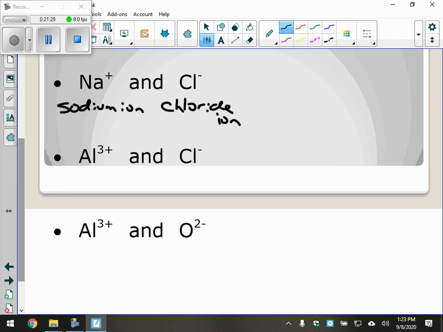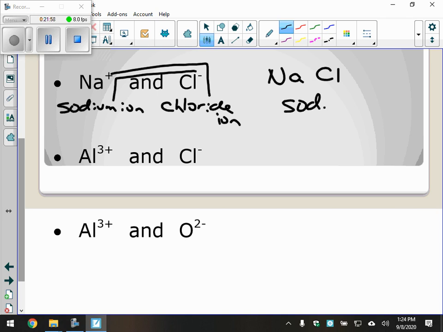We are going to do swap and drop, or if some of you remember, we did this example at the beginning of class. Sodium loses 1 electron. Chlorine gains 1 electron to become chloride. And if you remember from last year, we did a little swap and drop, yes? So 1 comes over, 1 comes over. We don't write the 1s, okay? So that's the formula there, and this would be called sodium chloride. I don't know if you want to write that down or not, but this is sodium chloride, all right?